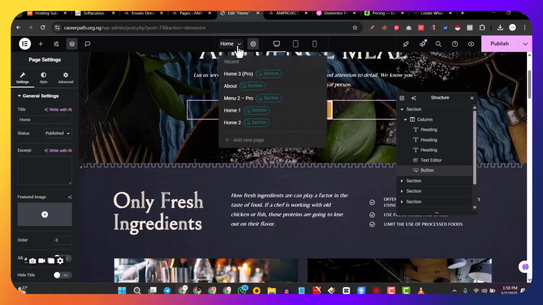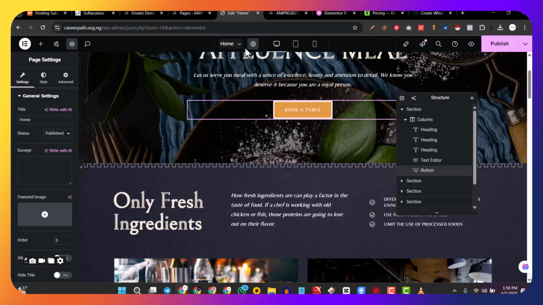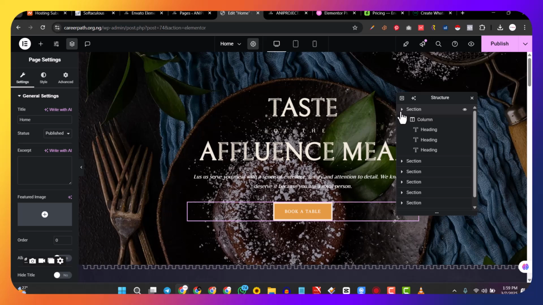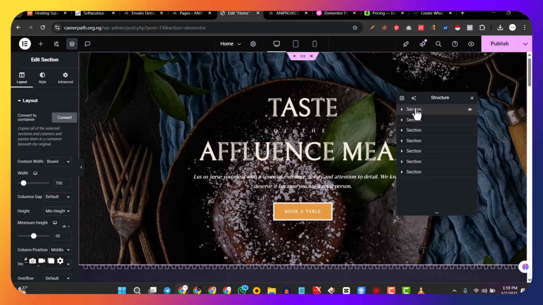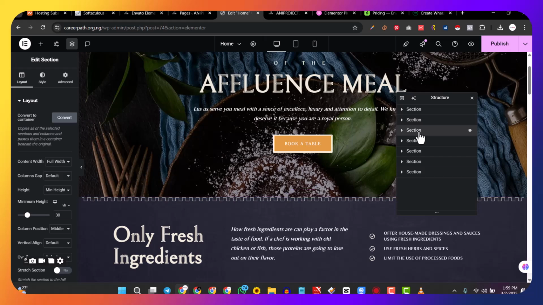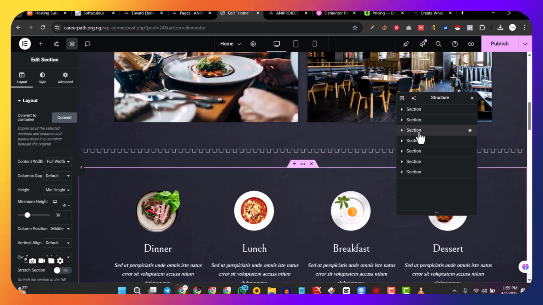Now you see, I told you that this is your section bar. Okay, yeah, we're still on page 1. That is, if you want to navigate in between the sections. So we are currently on the first section. You can see I told you that a page consists of different sections. This is section 1, right? You're currently on the first section. If you click on this section 2, it takes you to section 2, which is this, right? When you click on this section 3, it takes you to where section 3 is. You see, this is where section 3 starts from. Did you get that now?